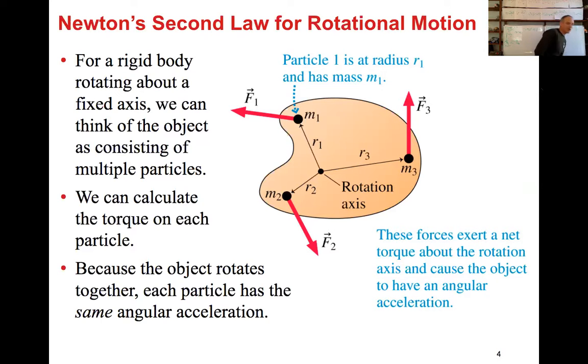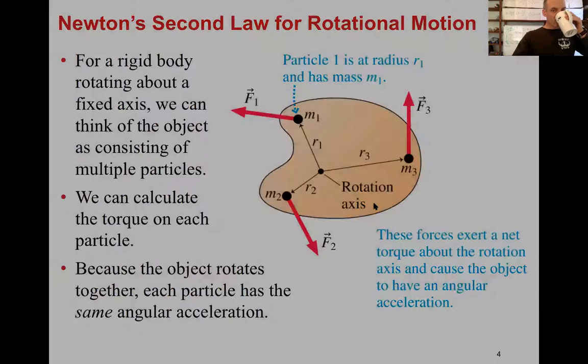So how we have to apply that idea is we have to actually calculate the torque on each particle. With a wheel, that doesn't really work, but in physics world, we have a lot of simpler devices that we're going to look at. So each mass in a system like this is going to exert a torque on its motion, and those are all going to be separate forces. Well, how do we calculate that? Because they're going to act together because they all have the same angular acceleration. So how do we calculate that?